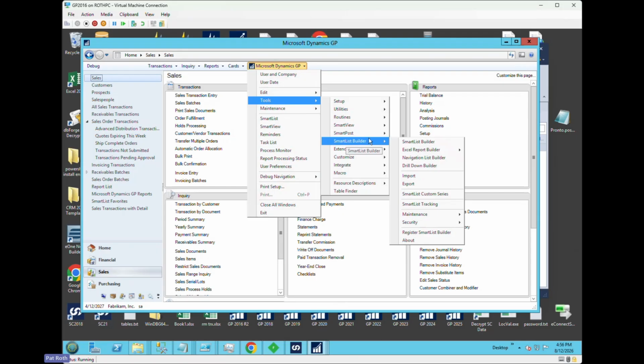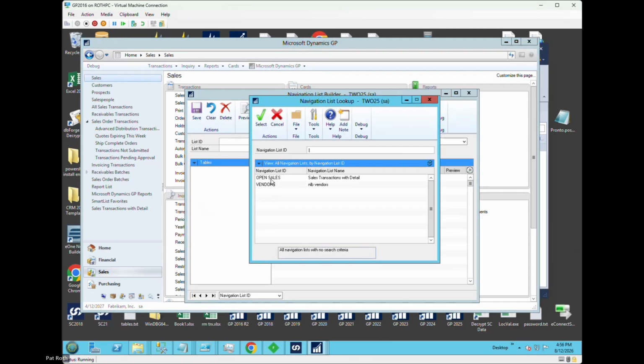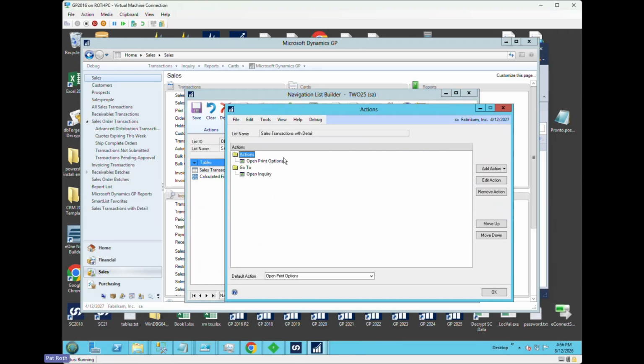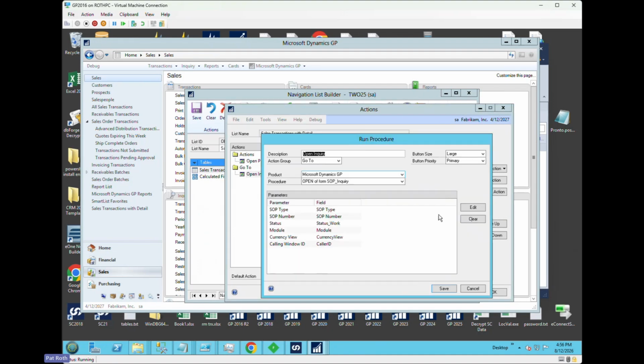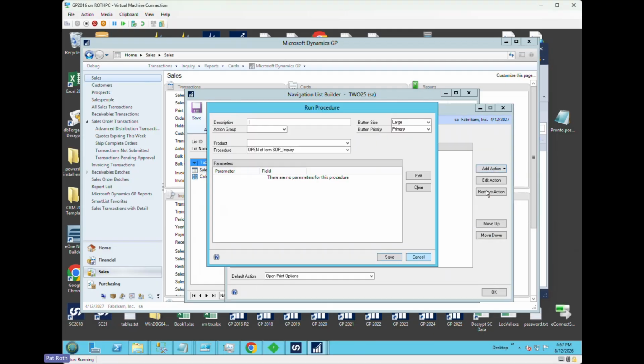Tools, SmartList Builder, Navigation Builder, let's pull this back up. There's not a defined action to do it, as I said, but it is possible to use one of the execute procedure methods. Now, we looked at this really briefly, and in the Microsoft dictionary, there's these five things.